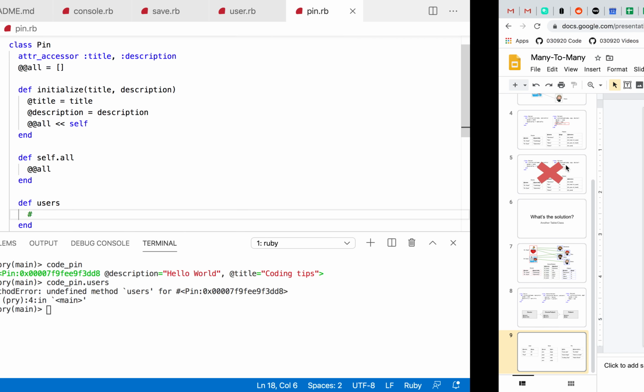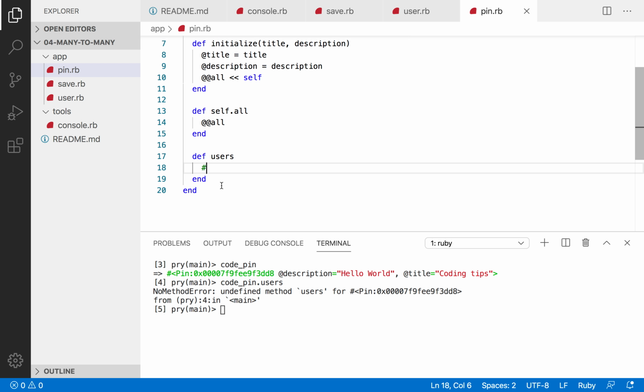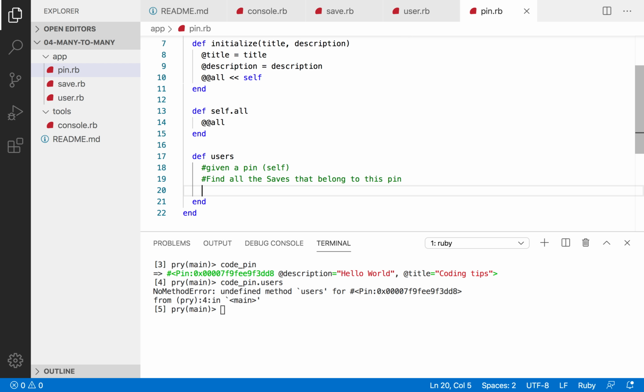So given a pin, or remember that, given self, I want to find all the saves that belong to this pin. Well, how do I do that? Save.all.select.